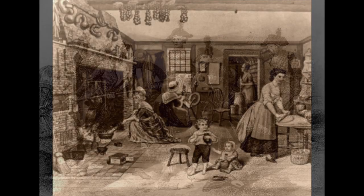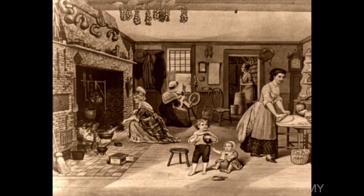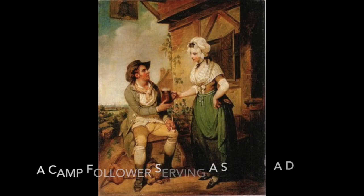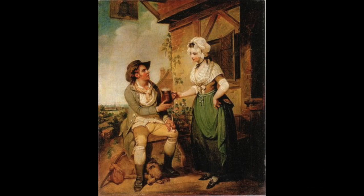There were a lot of women who came to the camp seeking safety from the war, but the armies could not afford to spend their resources on sheltering women who didn't contribute in some way. So instead of the men taking care of the cooking and cleaning, women did their share to earn food rations and the right to stay in the army's camp.